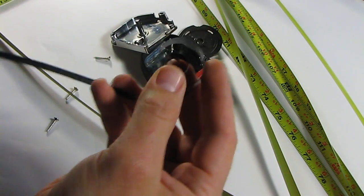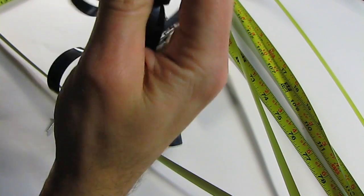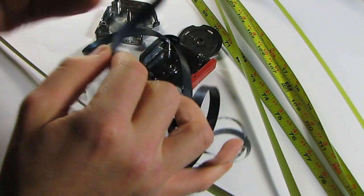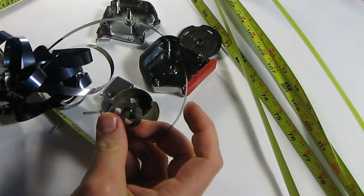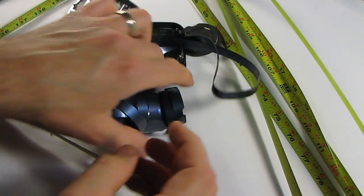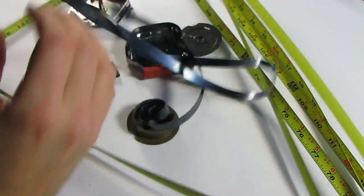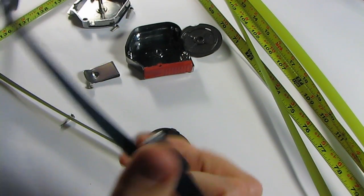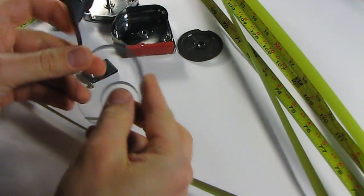So let's get started. I'm gonna unwind this a bit. Right now it's all a mess because it's twisted. But as I twist it, it should hopefully come out nice. I'm going to do that for a while and then start it spinning, and we'll get back there from there. Okay, so I've not only unwound it a bit, but I've untwisted it, so this is in a better shape just to get started, I think. So now I'm just going to start rolling and see where I end up.